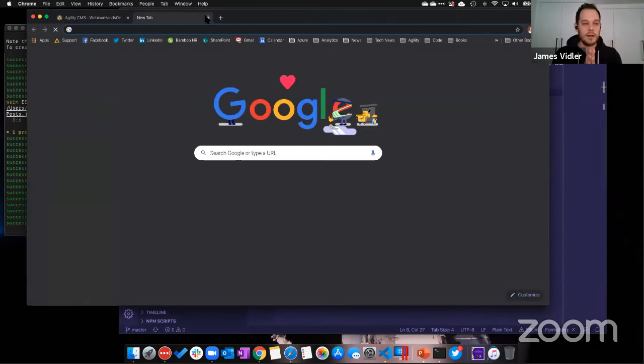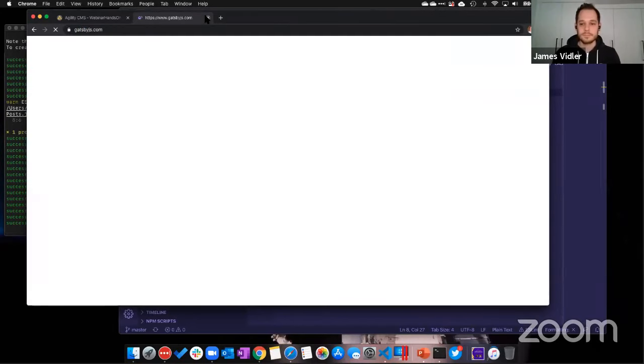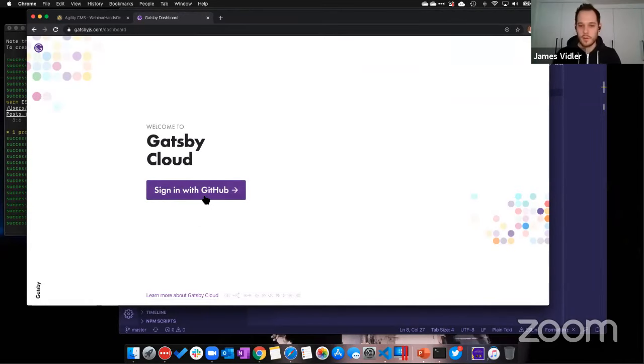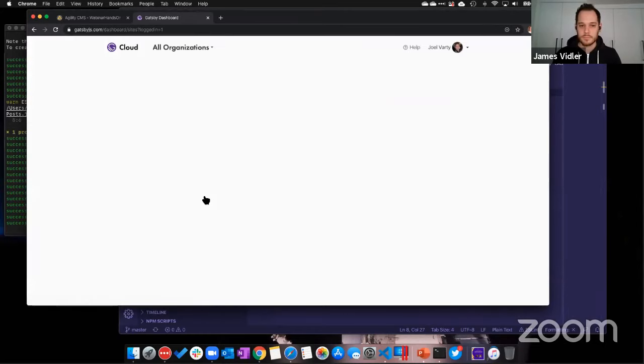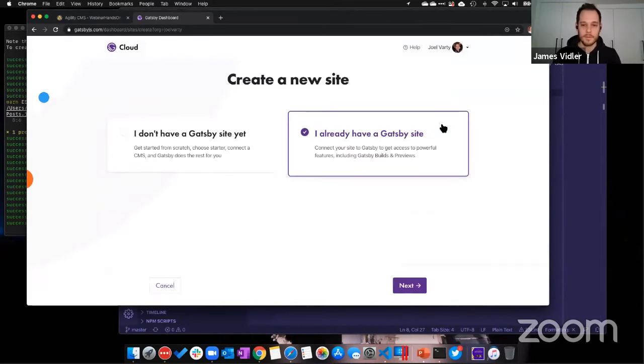So next, go to GatsbyJS.com and log in. You're going to use your GitHub account that you should already have. And you're going to create a brand new site here. So under yours, go ahead and just say, I already have a Gatsby site.